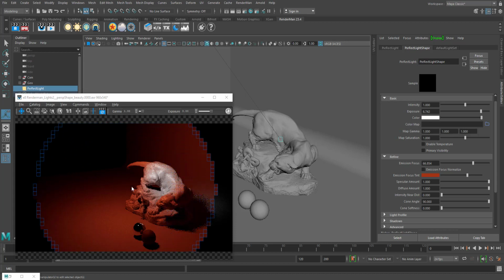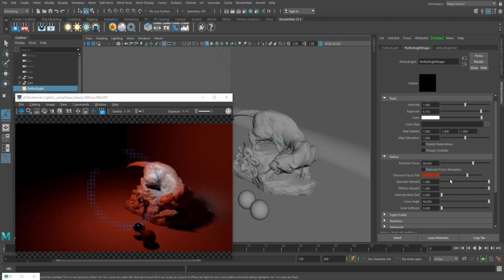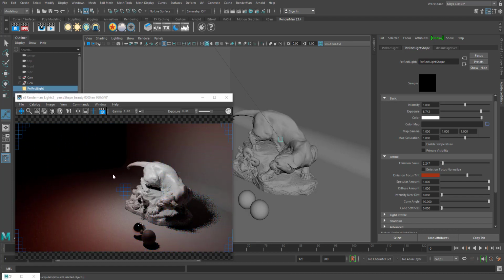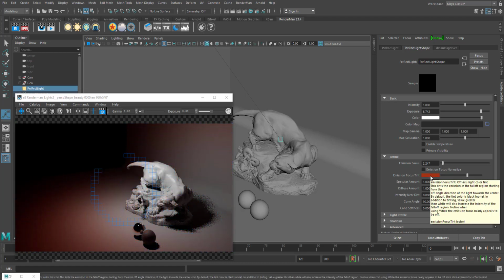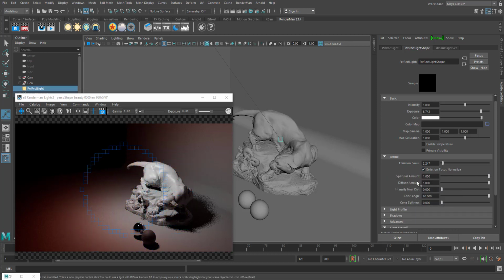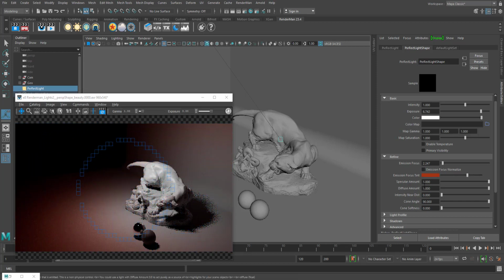that become black. So as you can see here, if I decrease this emission focus, all the shadow areas now become the emission focus tint color. So you can give any color that you want, and if you enable this thing, it will not be available for us. So you have to always keep this in mind when you enable this.